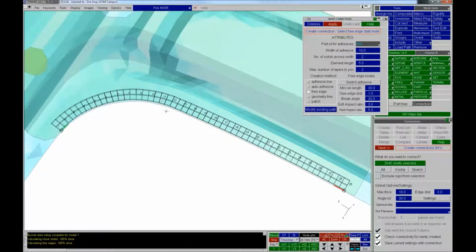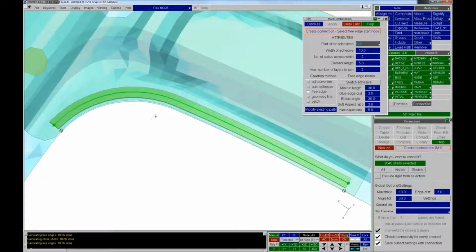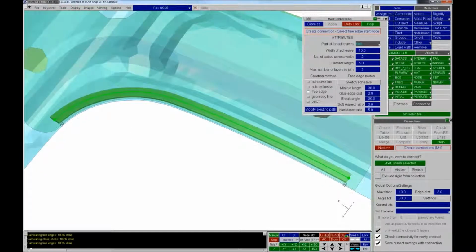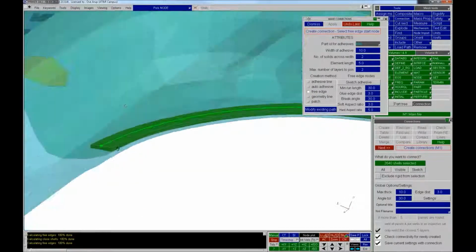Yep, so this is just sketching what the solid elements will look like. I can change the distance away from the edge. At the minute that's 1 millimeter, so let's change that to 3 millimeters. Resketch that. See, it's now moved in away from the edge. I can change these parameters and keep on sketching until I'm happy. Then when I click Apply, those solids will be created. Hopefully you can see those solids are being created by projecting up and down to the panels I want to join together.